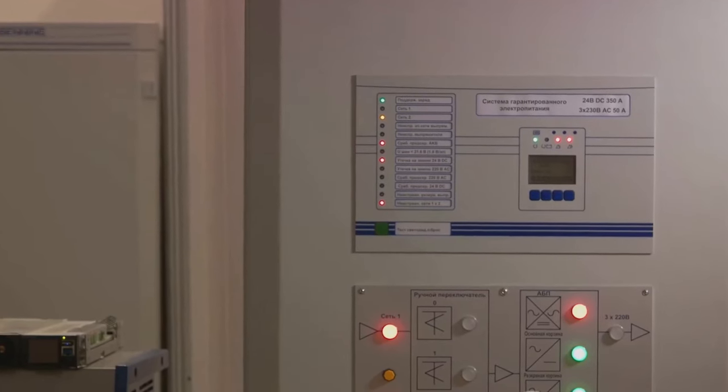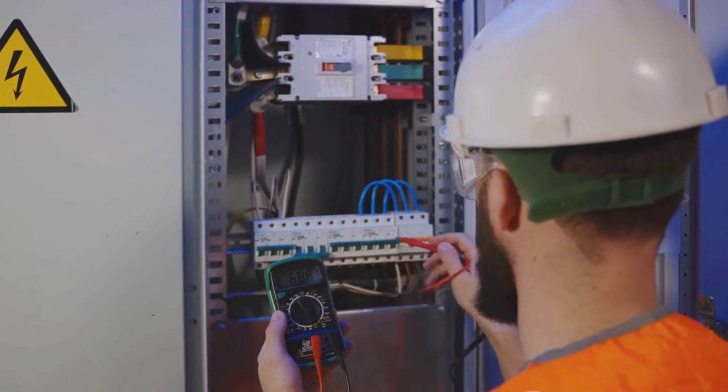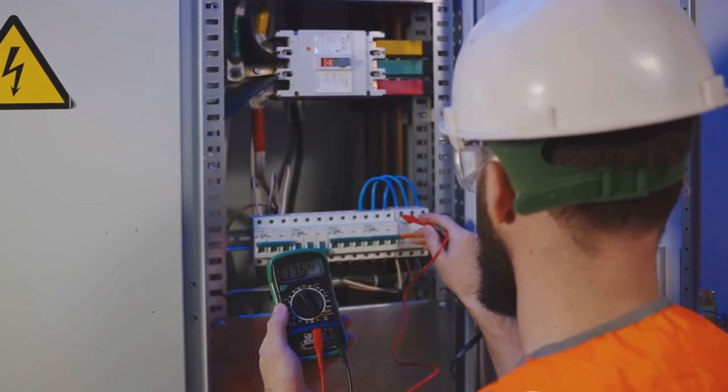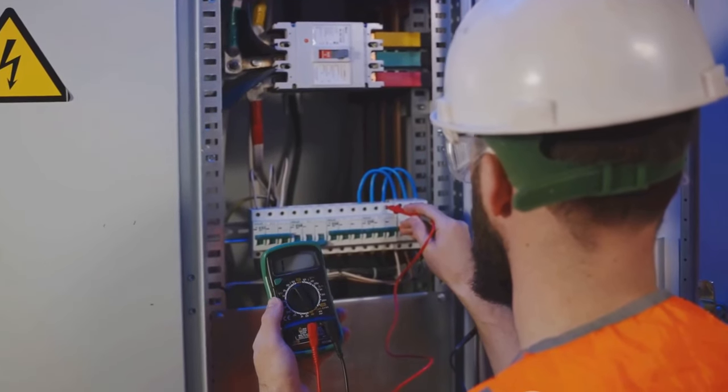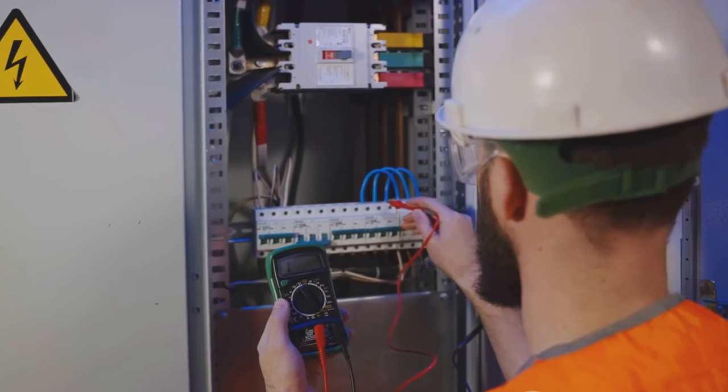Combining these features—the lower breaking capacity and the quick response to overcurrents—you have a device that's perfectly suited to protect moderately loaded circuits. These features make MCBs a perfect choice for lighting and small appliances.